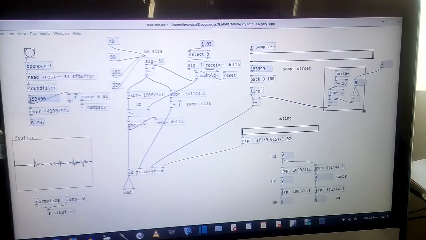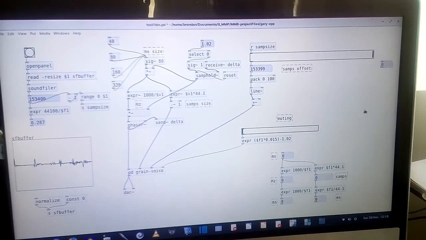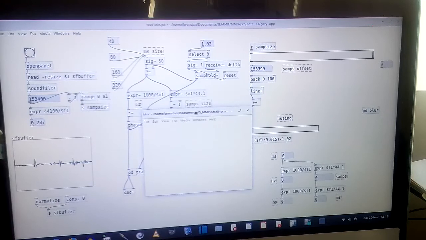This is blurring. Okay, so we will Control X, make a new patch, a subpatch called PD blur. I need a control inlet, and I need a signal outlet.